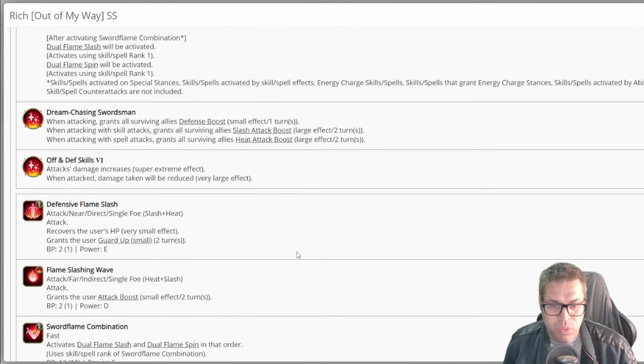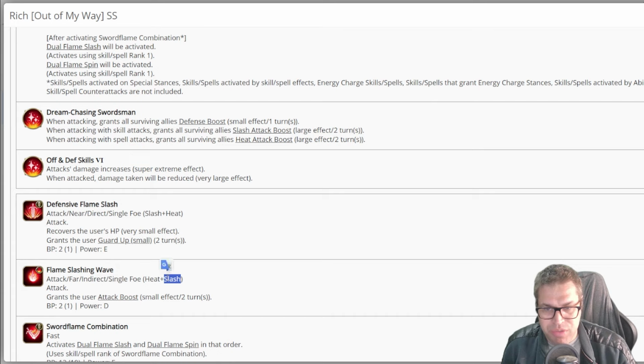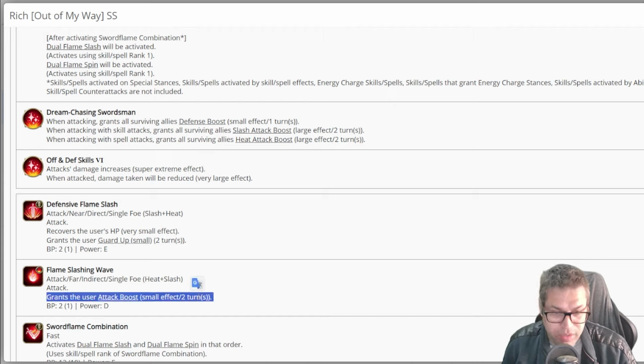Now, the second one is a spell, Flame Slashing Wave. Single target, hit and slash, same elements, but you have to use a fire elemental weapon, and it will grant the user an attack boost. On max level, it will improve damage potential by 15% for 2 turns and stack.